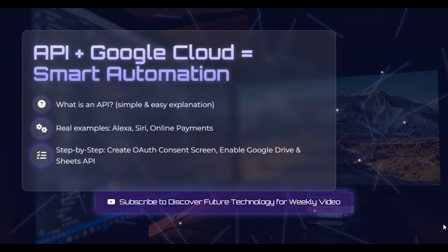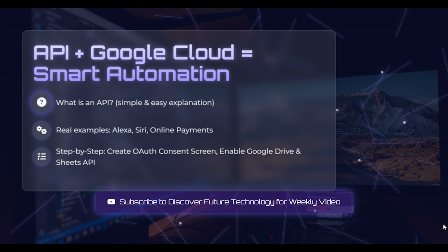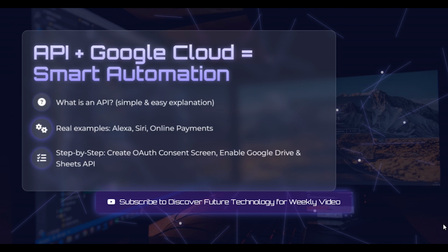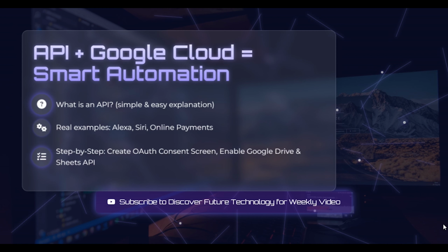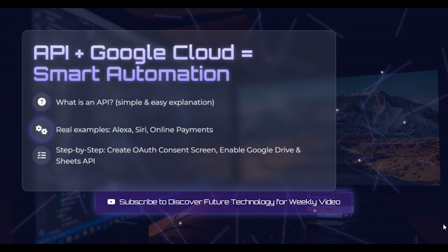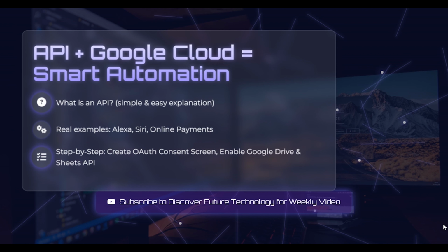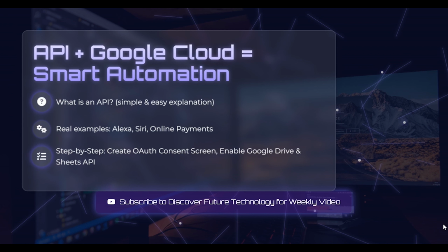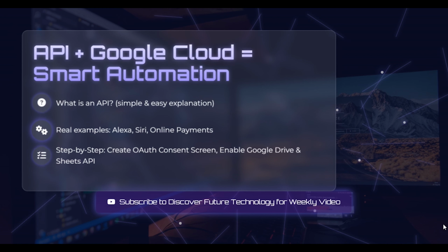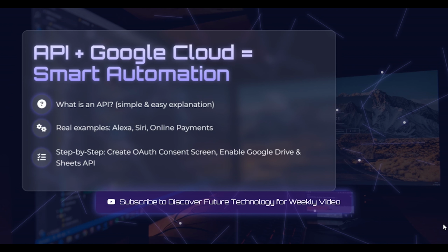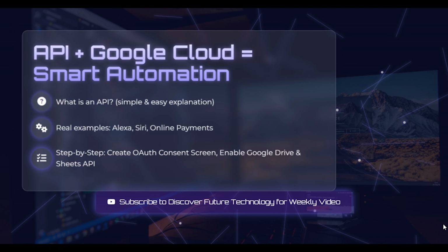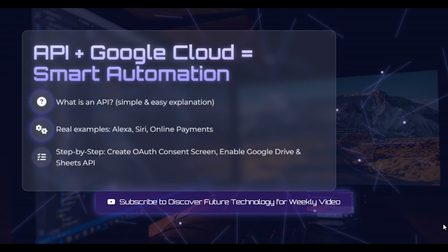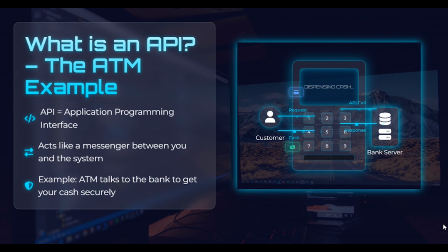So, what does an API really mean? Or why are we using it? Well, you're in the right place. Today, I'm going to take you through what API actually means in very simple terms so that you will never forget it. And also I'll walk you through why we are using Google Cloud to automate our everyday tasks. So let's get started. Now let's answer the very big question.